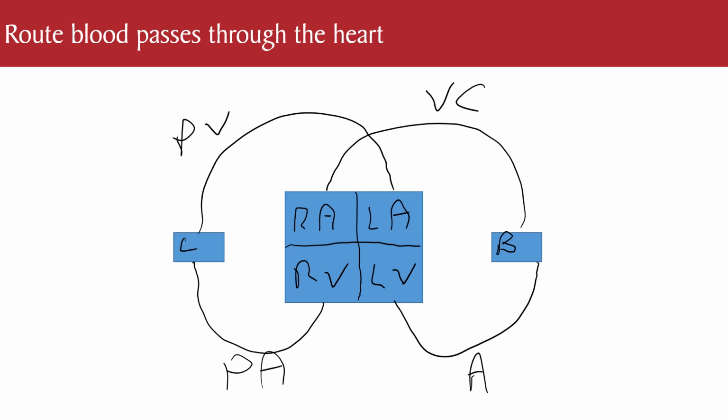So this is then my diagram. Right atria, let's just change the colour. Right atria, valve, right ventricle, pulmonary artery, lungs, picks up oxygen, pulmonary vein, left atria, valve, left ventricle, aorta, largest artery, body, gets rid of the oxygen, picks up carbon dioxide, vena cava, back to the start again.